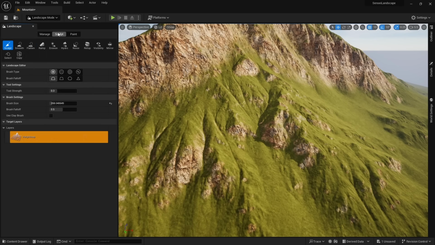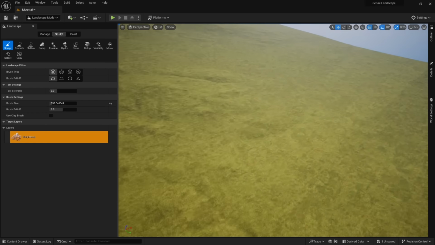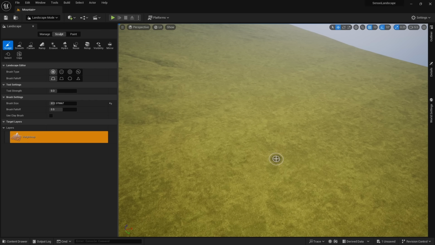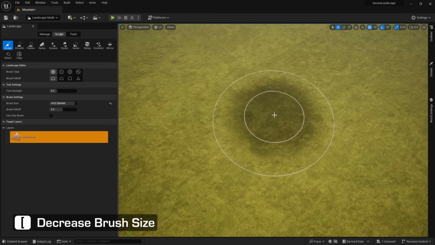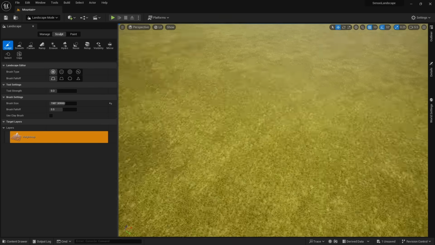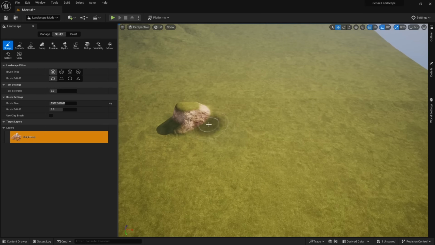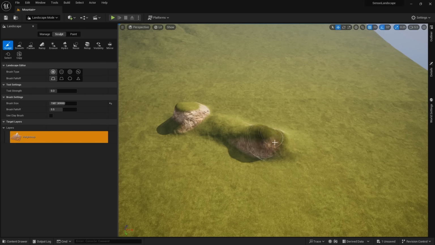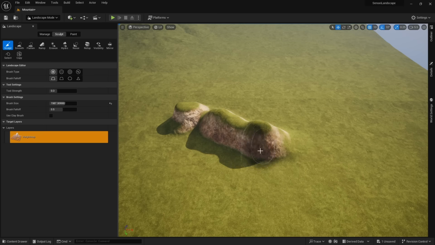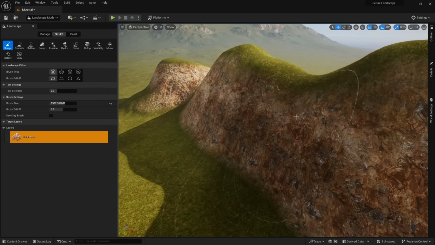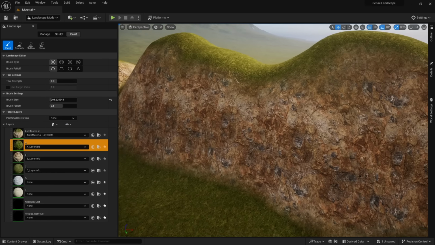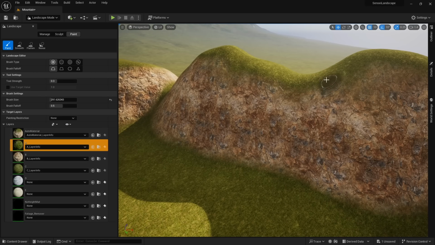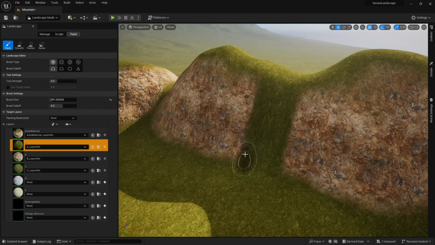So if I go into sculpt, select the sculpt brush, and I start sculpting right here, let me increase the brush size by using the bracket keys. Right bracket key increases it, left bracket key decreases it. I am able to paint, and you'll see that it automatically assigns these layers. And if I don't want cliff right here, I want grass, then I could just go back into paint, go into the grass layer, and paint the A layer on top of the auto material. That will override the auto material in case it's not giving you what you want.